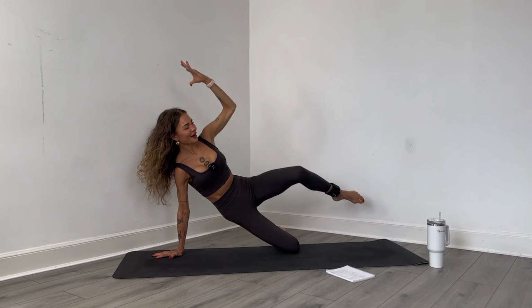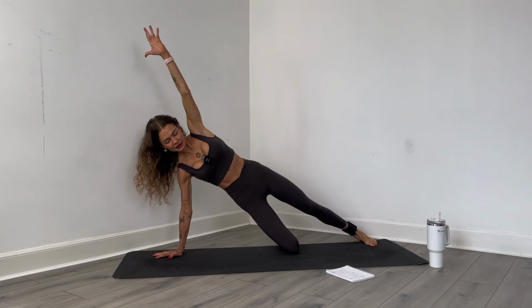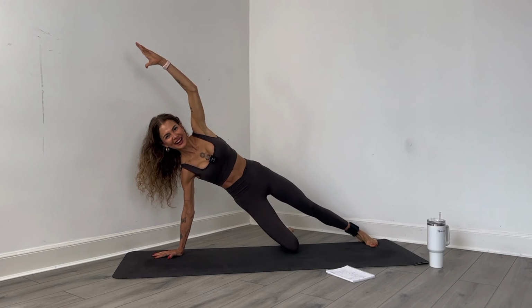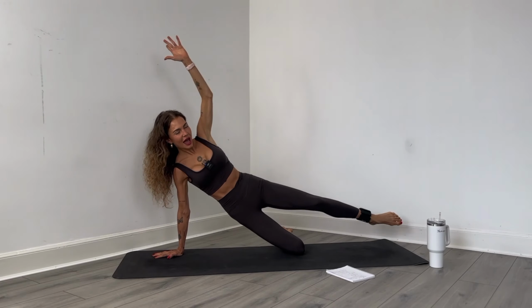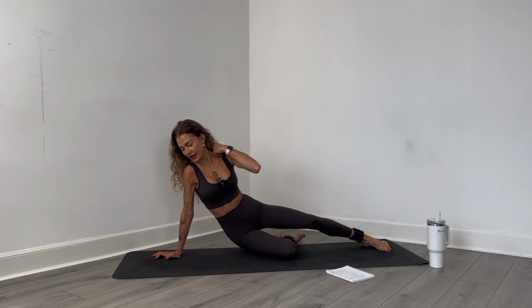Five, six, seven, eight, nine, 10, 11, 12, 13, 14, 15, 16, 17, 18, 19, 20. 10 more. You get it. Seven, six, five, four, three, two, one. Whew. All the way down. All the way down, baby.